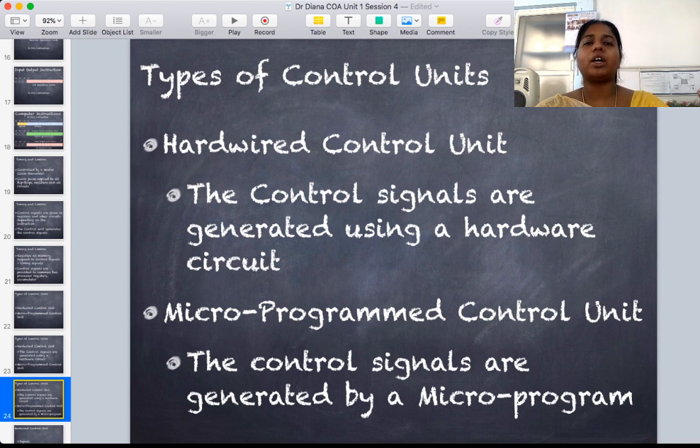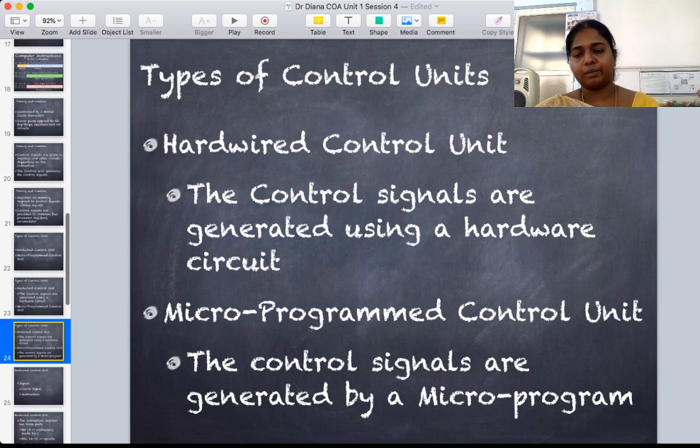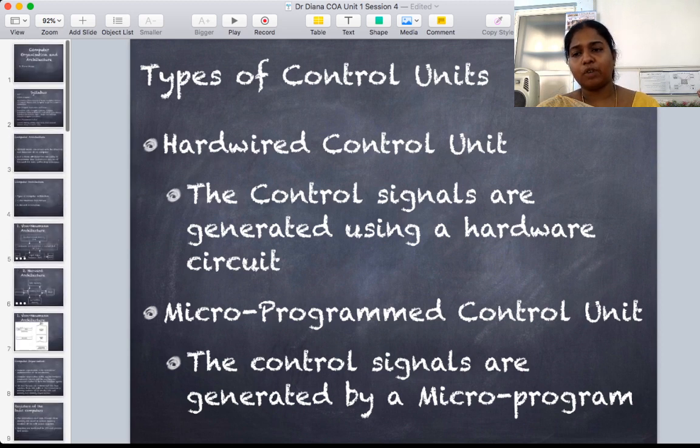It will say, I have got an instruction, add A and B. It will go and tell the memory unit. The memory unit will search itself and find out what to do with that instruction, and it will give back what timing signals are to be generated. Once it gives back the list of control signals and timing signals to be generated, the control unit will accordingly generate those signals. This is called a microprogrammed control unit. So these are the two major types of control units.